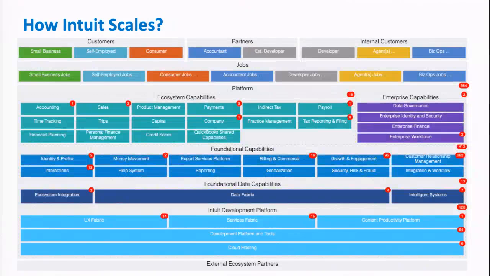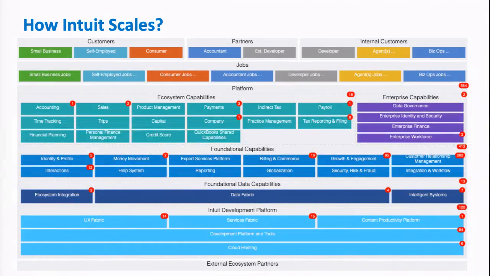So we need to cater to the needs of the developers as well. That is another domain. Let's say customer: there's a separate team working on that. They work on customer experience, on how the customer is managed inside QuickBooks or inside TurboTax. So this is how we break down the domains, and it's really complex.